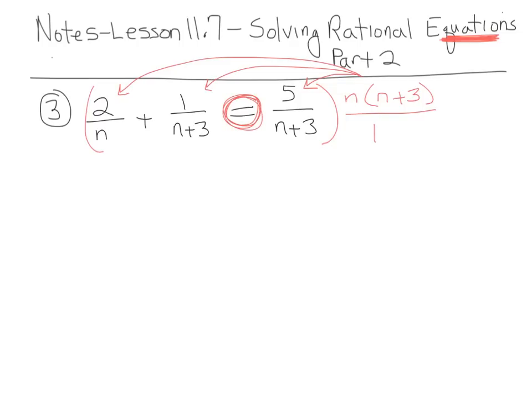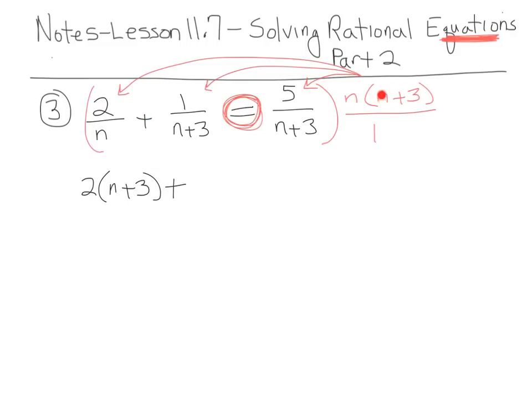Alright, here we go. When we take this entire expression and we multiply it by this fraction, since we're multiplying, we're allowed to cancel. So this n and this n will cancel. The n's will cancel, but you'll still have the 2 and the n plus 3. So you'll still have a 2 and an n plus 3. And then there's a plus sign right here.